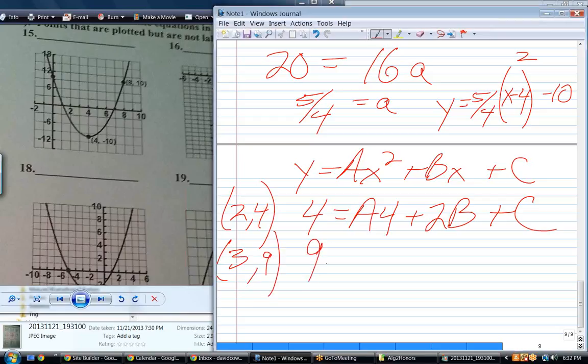Well, I can plug that in and come up with another equation. And I'm going to plug in my third point, come up with a third equation. I'm then going to have 3 equations and 3 unknowns I can solve for a, b, and c. So all we need is 3 points, and we can come up with it. It's hard because it's not that easy to solve 3 equations and 3 unknowns, but it can be done.